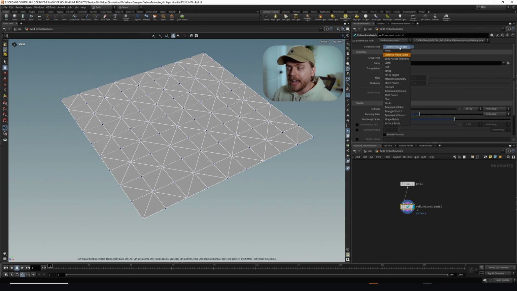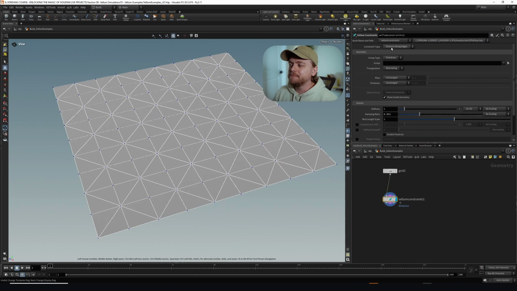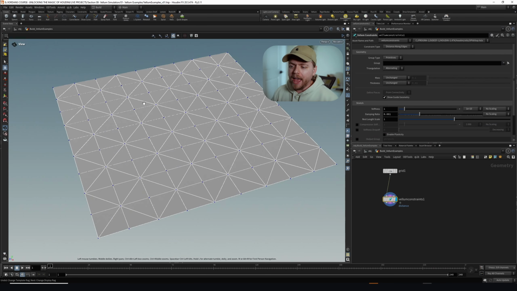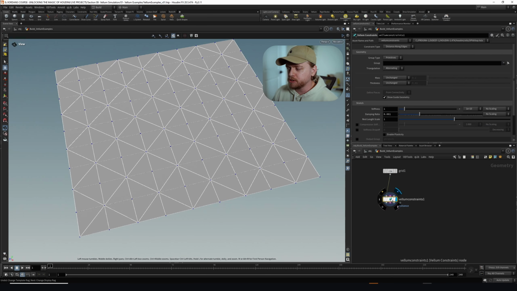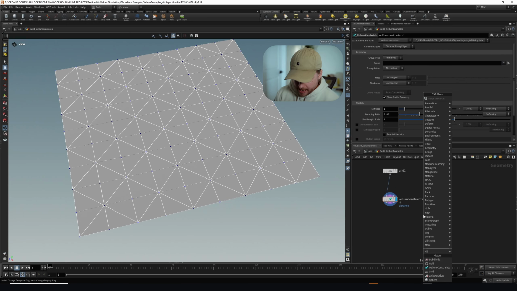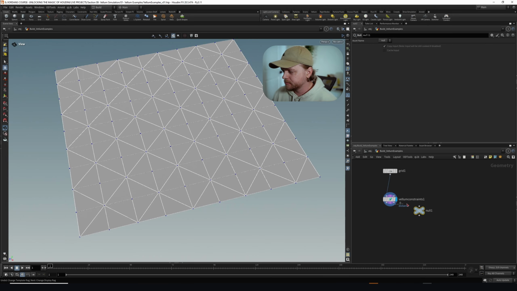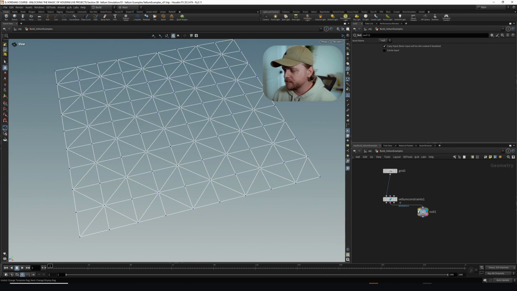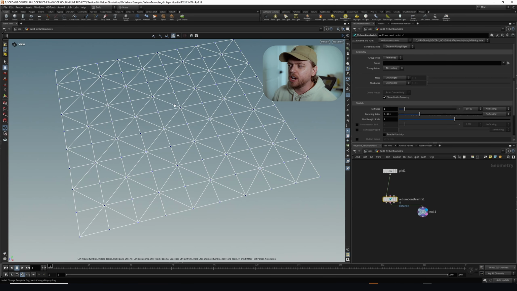By default, we have distance along edges. But the default type is distance along edges, and this is pertaining to the first type of constraint that I was talking about, the stretch distance that is allowed. When we create our constraints with the Vellum constraints node, it creates, and I'll visualize this for us, this collection of constraints. Distance along edges, right?